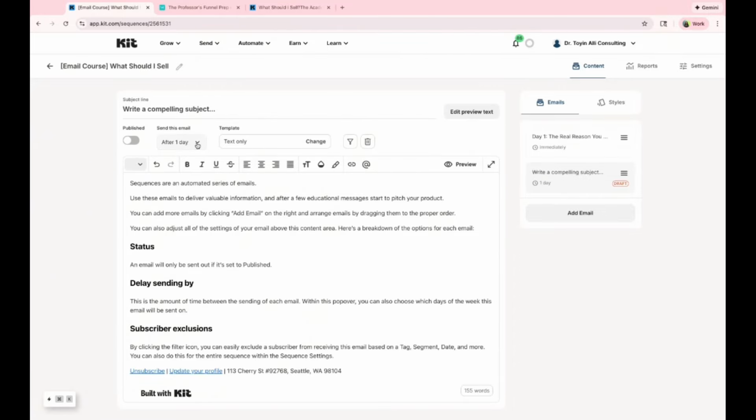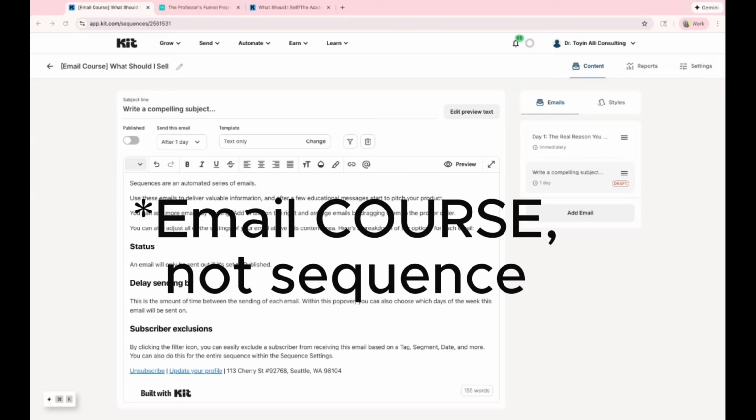I wanted to send after 1 day. You can choose to send it after 3 days, 2 days, and also you can choose that it only comes on a specific day of the week as well. Maybe I only want my emails to go out on Tuesdays. I would unclick all the other days, and so the next Tuesday is when this email would send, for example. But I just want it to be tomorrow because it is an email sequence.